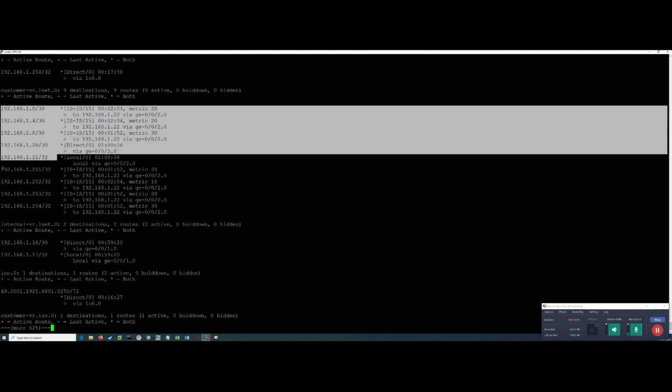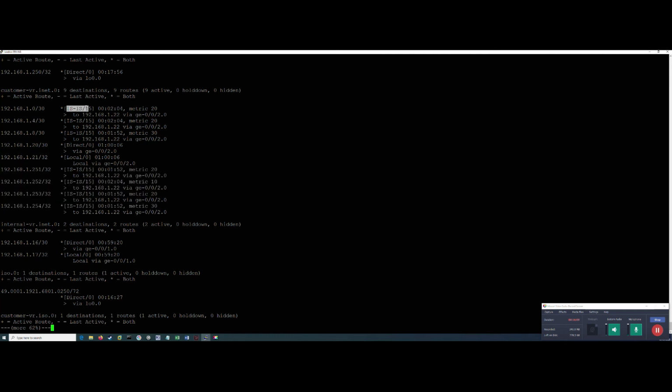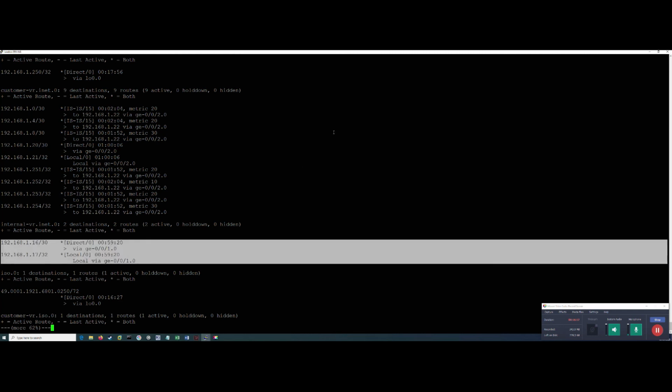We also see the loopback interfaces, all via IS-IS, apart from the direct one. The internal VR, however, can only see itself. It cannot currently see anything external to it.